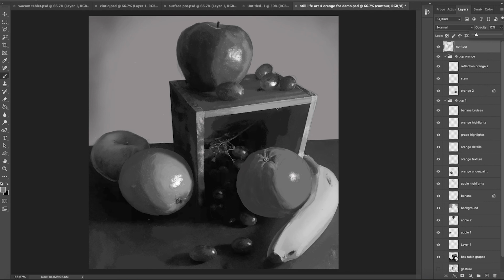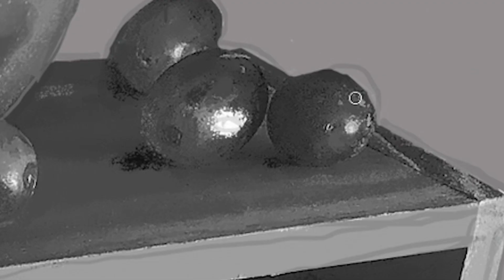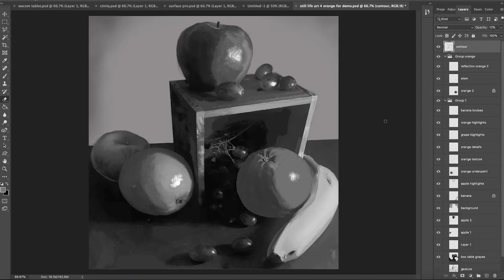If I wanted to, I could go in and erase some of the lines and keep some of the other lines. In fact, I'm going to erase this line here on the grape. That's messing with me. I don't mind this line. I like the line in the banana that's showing up. I don't mind the sketchy lines in the orange, it gives it a little bit of character. But the line in the grape is kind of taking me out of the picture, so I'm going to use an eraser, making sure the contour layer is the one that's selected. And there's a still life.